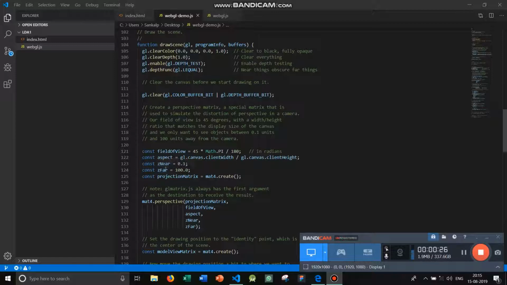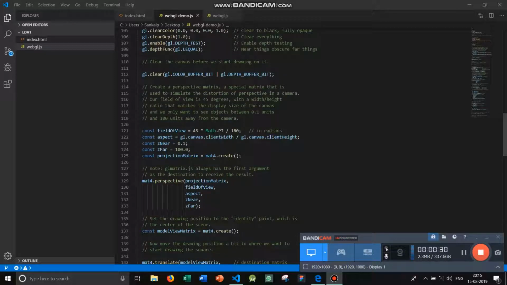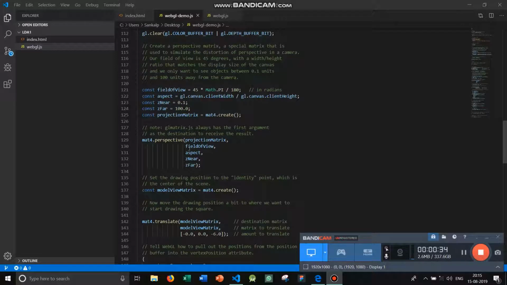That is what Z near and Z far is. Then we have a projection matrix and we create it. In the projection matrix we add all these values and create a matrix for perspective. We are using a helper library, glmatrix.js.